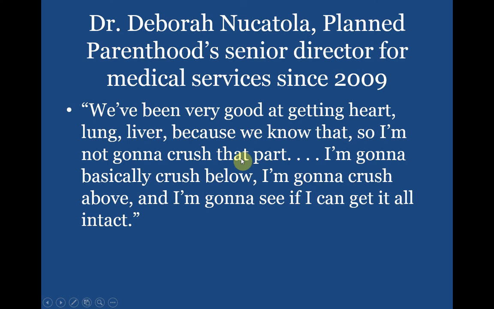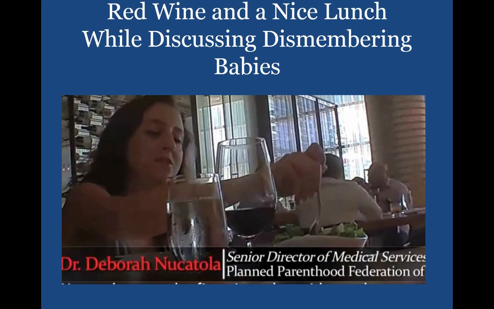She's got that forceps and she's ripping off a particular piece of the baby that she wants to keep, but trying to be careful around another place that she's going to sell. "I'm going to basically crush below, I'm going to crush above, and I want to see if I can get it all intact" so she can sell these parts that come out of the torso. And what I find most disturbing is she's discussing dismembering tiny humans while sipping red wine and having a nice lunch. This is the sign of a conscience that has been seared and no longer works. And I would remind you, the Apostle Paul says the conscience can become seared as with a hot iron, and it does not work anymore. So this is what abortion is all about. It is ripping apart, dismembering, and sucking into jars tiny human lives.